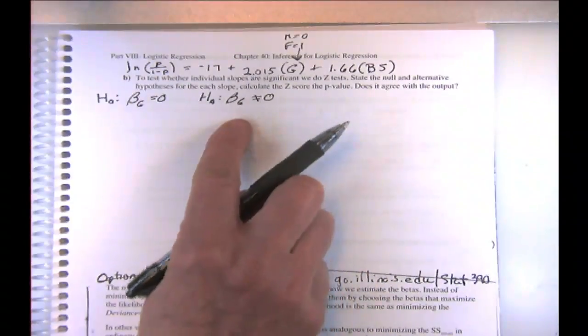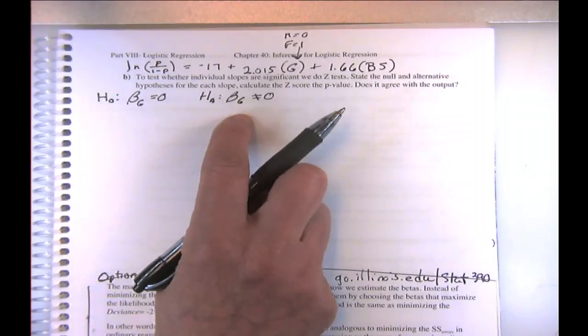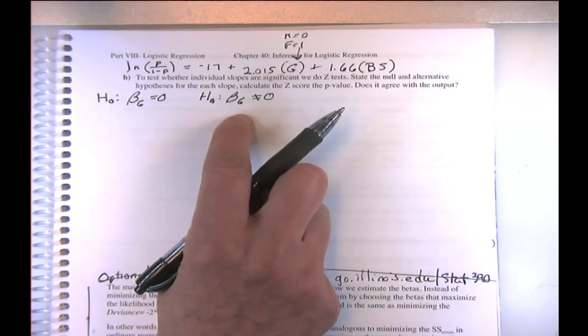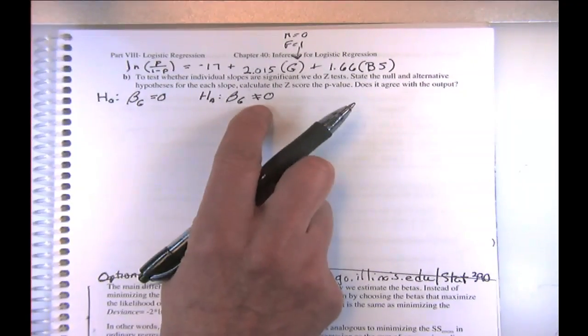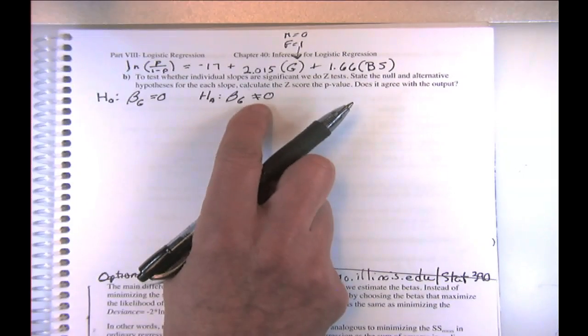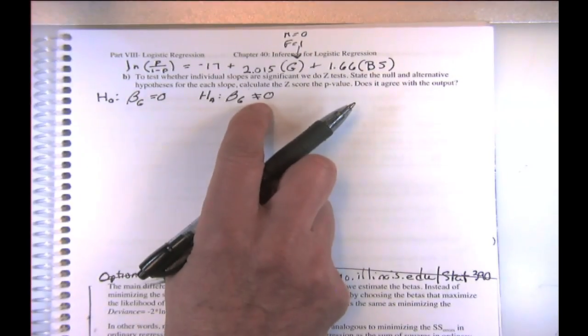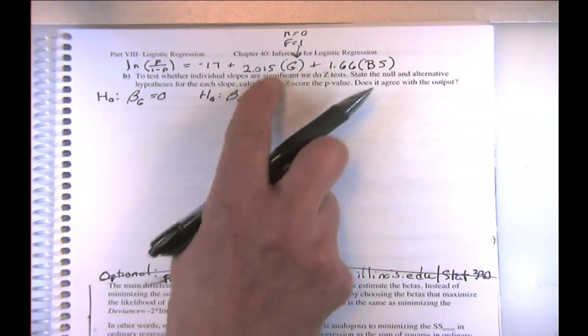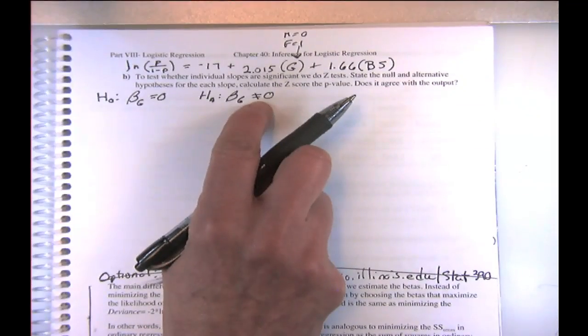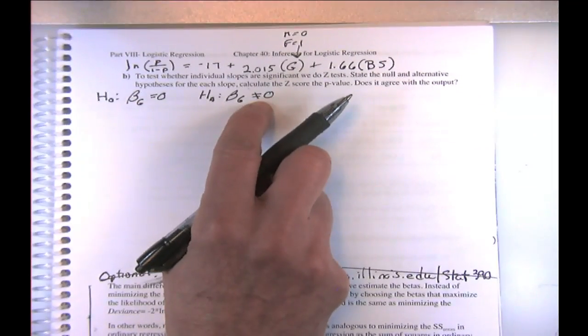I'm just wondering if there's an advantage to either being a boy or a girl. I don't know which direction it was going to go. When I first did this, I really didn't. I thought probably it would go to boys, but I wasn't sure, because maybe it's an advantage for girls to get in. I didn't know, I just wanted to test it. So that's why I have the two-sided alternative here.